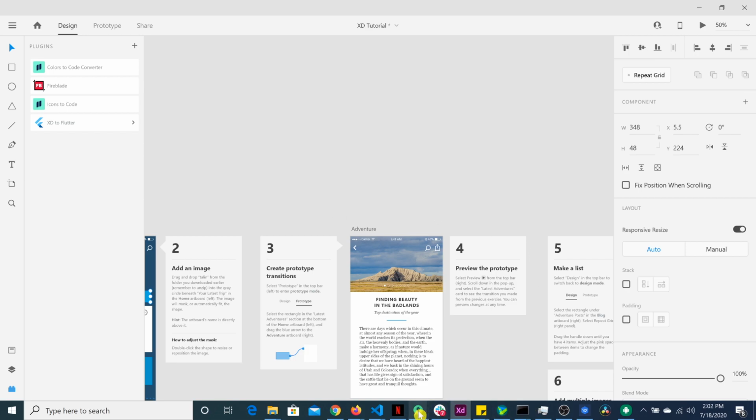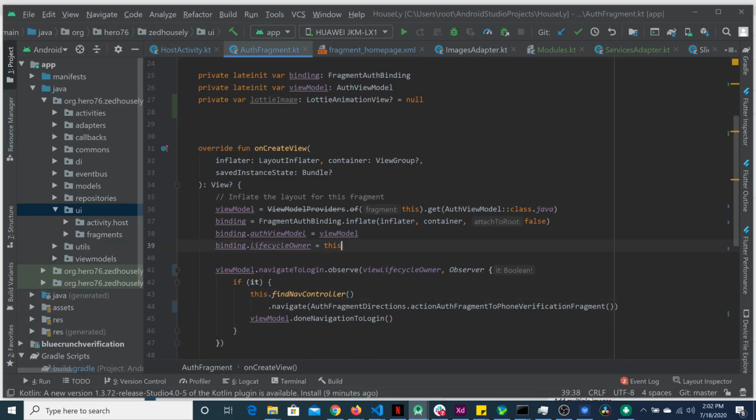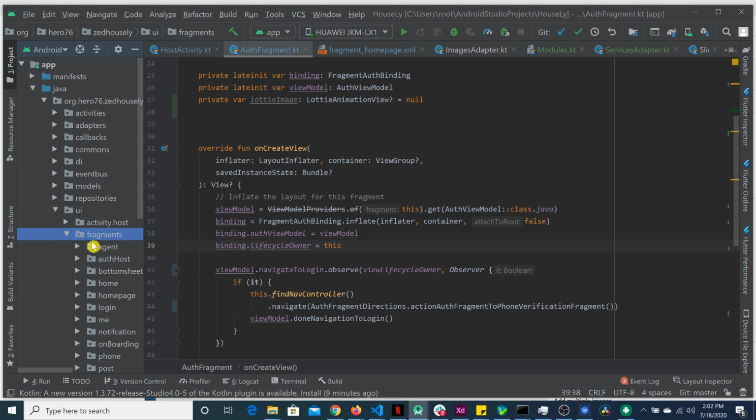So let's try to look at the application that we're going to build. So this is the application that we're going to start from scratch. We'll build this application from scratch, and then we are going to see how we can go through step-by-step building an Android application. So for this tutorial, I actually want to showcase how we can go through the whole process.